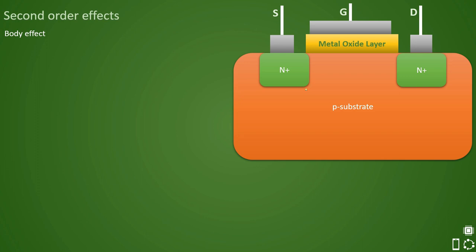So submicron means when your channel length is lesser than micron range, that means the channel which is formed from source to drain, from here to here, let's say it is L and this L is the length of channel that is in the order of micrometer or submicrometer that could be nanometer also. In that range there is something called as body effect that occurs and that is what we're going to discuss here.